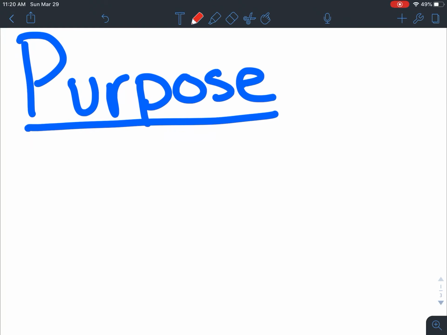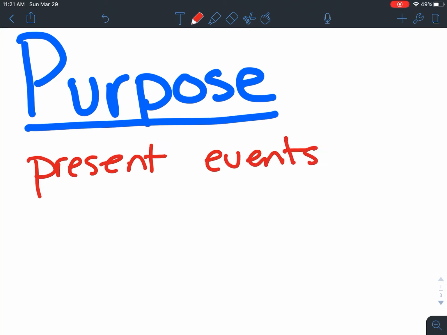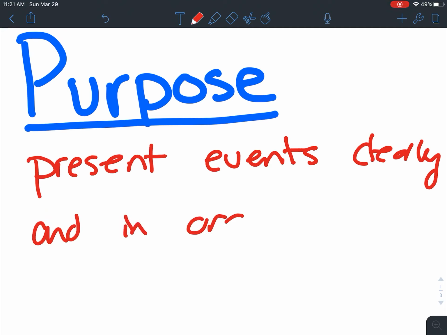You have read over a text for the Salem witch trials, and now we're going to take some important events and organize them in a timeline. The purpose for creating a timeline is to present events clearly and in order so that readers can get a lot of information really quickly. If you think about timelines, they can take something that would be an entire article and really shorten it up, give us that information very clearly, very quickly, and we can see the order in which events happened.